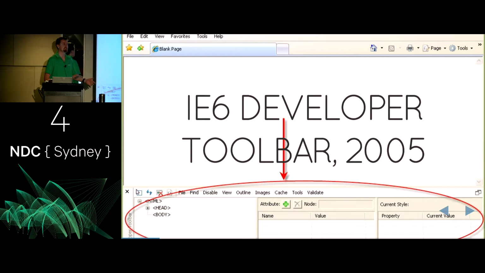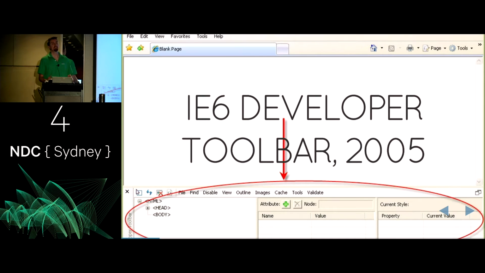Before we had something like this, all we could do was right-click and view source, and that was the HTML. That was how we had our DOM inspector. If I actually wanted to see what the styles were on an element, I was going to have to write a bit of JavaScript that would run at the end of the page, find the element in the DOM that I wanted, and output some information into another div or do an alert. It was alert-based debugging if I was trying to do any kind of debugging. And this thing, for all its problems, and IE6 hung around for longer than it should have, in its time it was great.